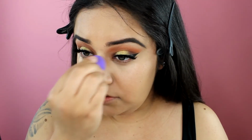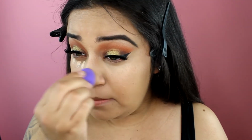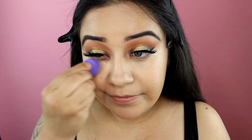Also, just another quick thing, when you use the Shape Tape Concealer, I feel like you have to be super fast at blending. I do believe it dries out pretty quick, for me that is. So once you apply that, I would suggest to be fast at blending this product in.